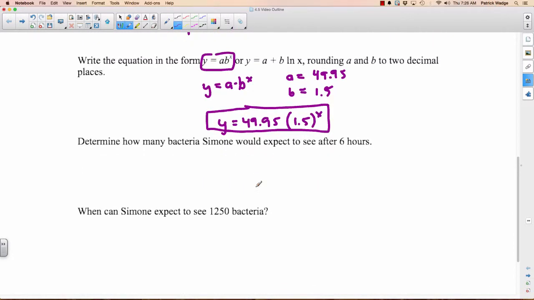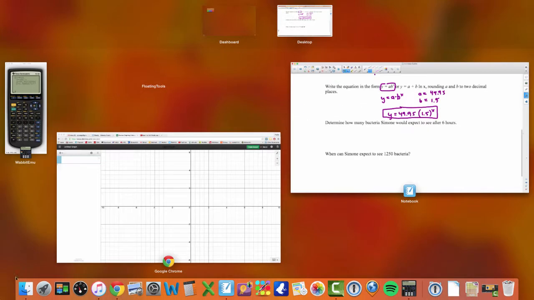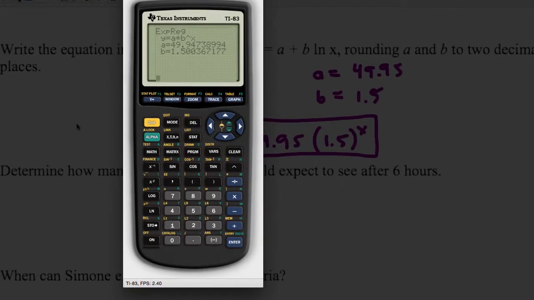Now we want to use that equation to figure out some stuff. So what would be great is if we made the graph a little bit bigger. We want to see when x is 6, and I believe we set our window up to 8, so that's okay. But we also want to see when our bacteria gets up to 1,250, so we want our y to be as big as 1,250. We don't have it there right now. So what we're going to have to do is go back to our window and put the y a little bit bigger. Let's put it up to 1,500, or how about 1,300? That's fine. No, I'll do 1,500. And if I just graph that, we'll just take a look at it.